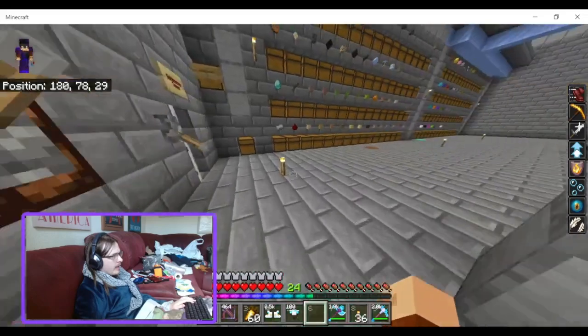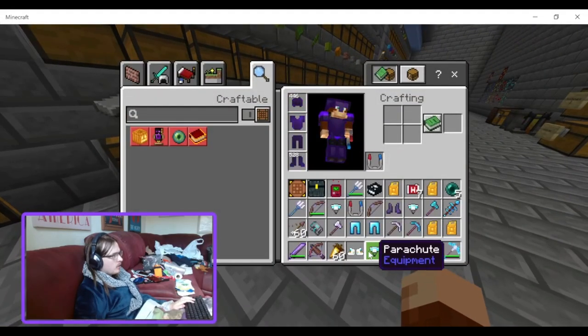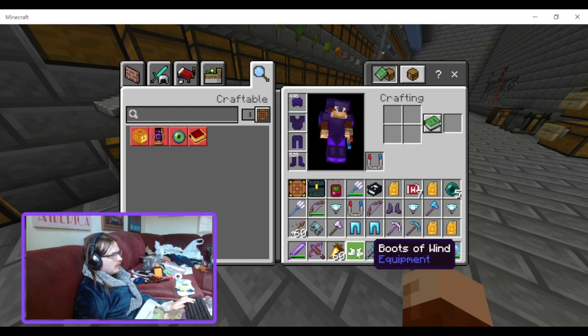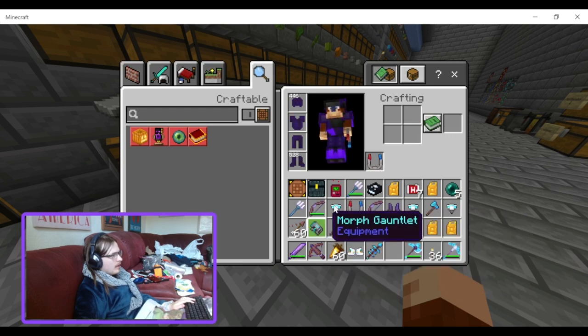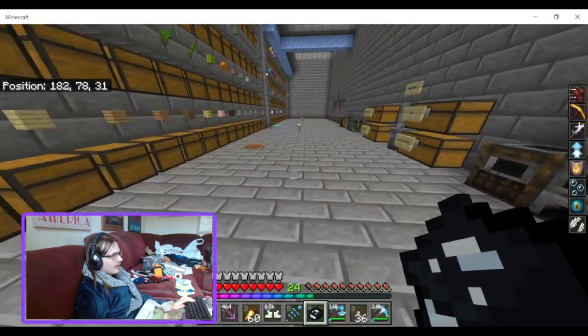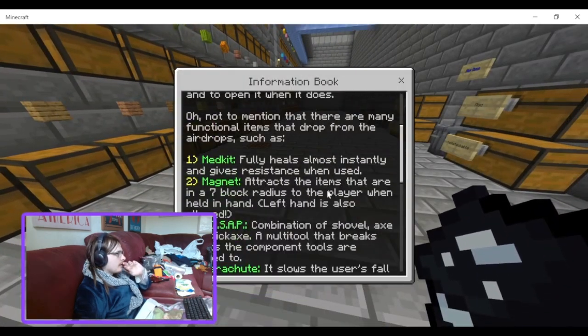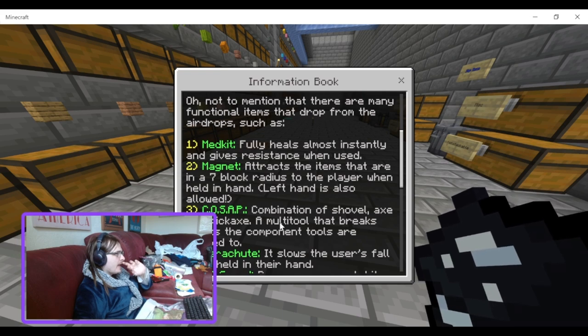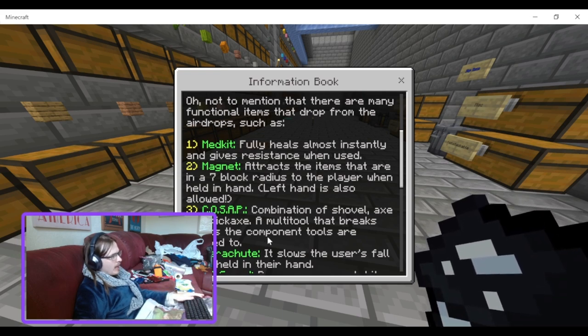But let's take a look at the new items I got out of them. They were these two. So let's take a look at these two in the book. Where's the book? There's the book. So we got the COSAP, a combination of shovel, axe and pickaxe, a multi-tool that breaks blocks, and the component tools are allowed to.